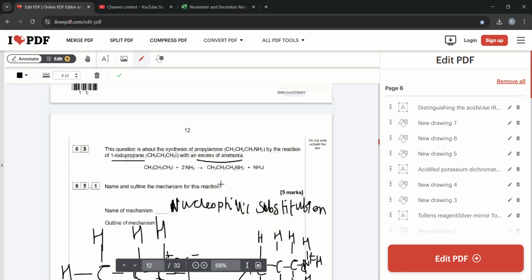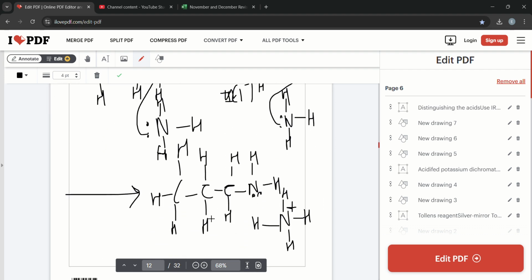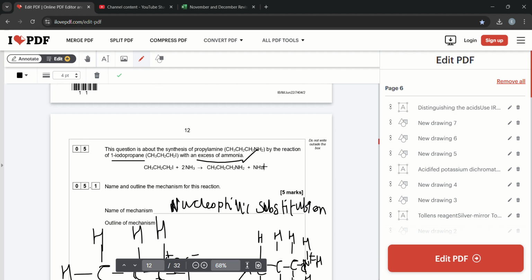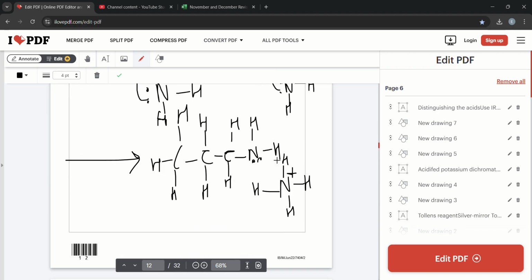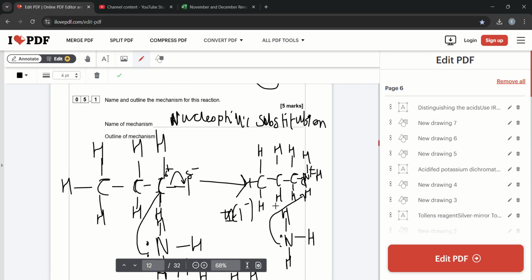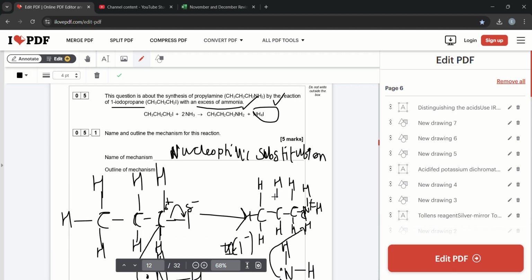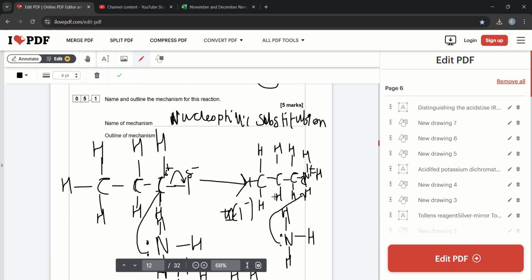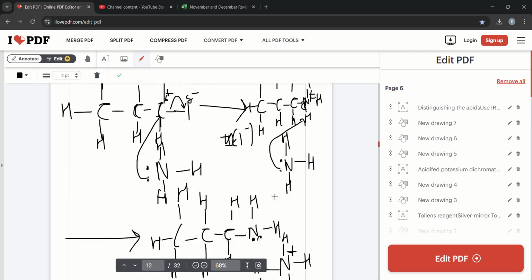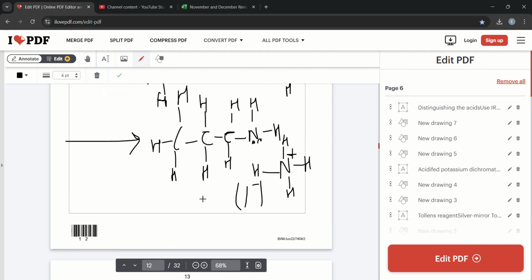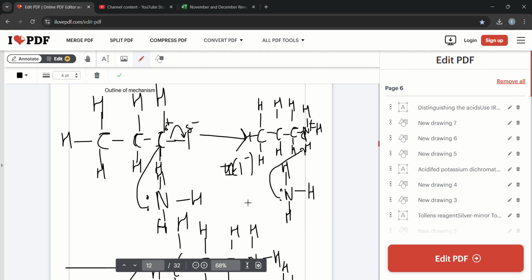And if you look at the equation, CH3 CH2 CH2 NH2 plus NH4I, we've only formed NH4 plus. Well, the I minus will then also later bond to the positive charge, to form NH4I, but that part they don't really care about. So you get this, it attacks the partially positive carbon, the C-I bond breaks, then the NH3 takes a proton, acting as a base, the N-H bond breaks, and that's all it wants, but you can show the forming of the product. I prefer to do that in case it does want that.